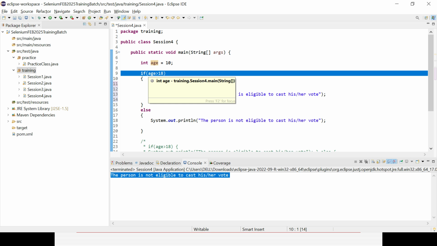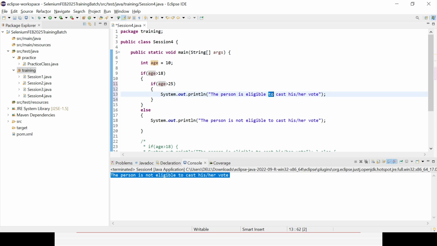The second condition is whether the person can go for the election process, can nominate or contest for the election. So the person is eligible to cast his or her vote and contest for the election. Okay, so that's the simple thing.